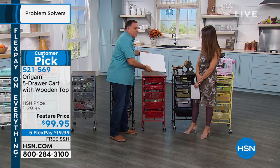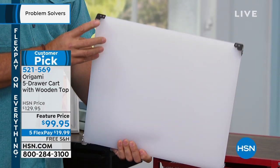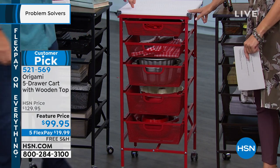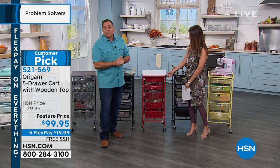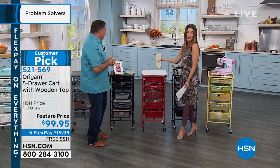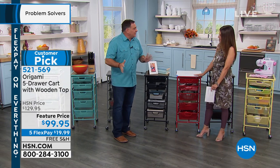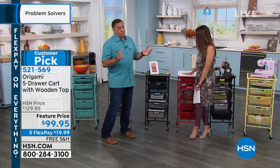Check this out — this top is actually a cutting board made specifically to fit on this cart. It has metal corners that just sit onto any of the existing tops and hold it in place. You can add that to your order. Otherwise the wooden top comes with it. It almost turns into a kitchen island — it's about counter height, so you can slide food onto it. The cutting board top is about $41.